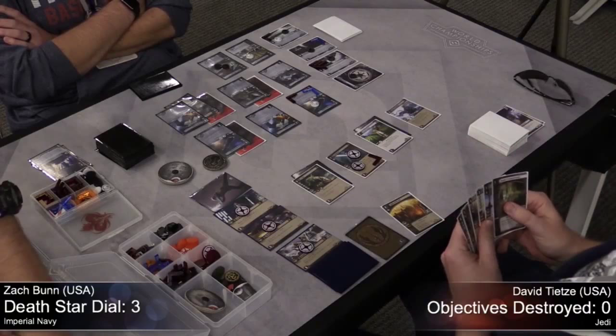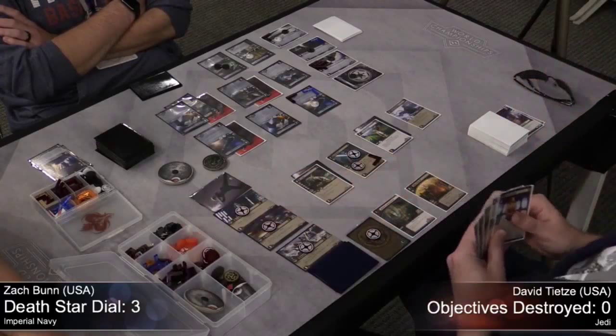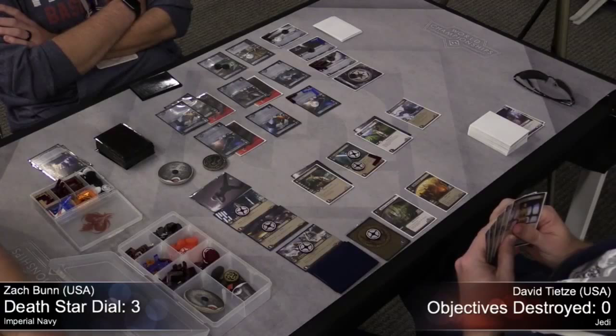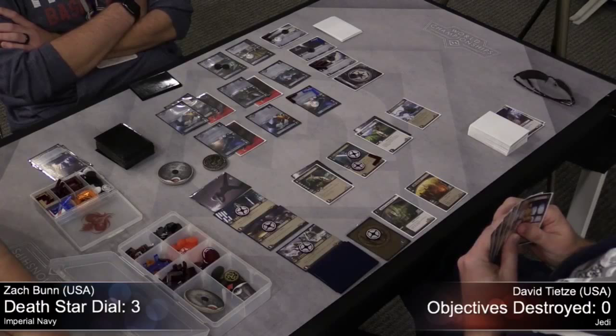That Imperial Blockade is doing a lot of work, increasing the cost of the first unit he has to play every turn. Putting some more resources into play there. Yep. Dagobah Training Grounds. Zach kind of playing the waiting game here, wanting to sit back and let the Death Star dial increase a little bit more before he goes on the offensive. Nothing wrong with that. I mean, unless you're David.